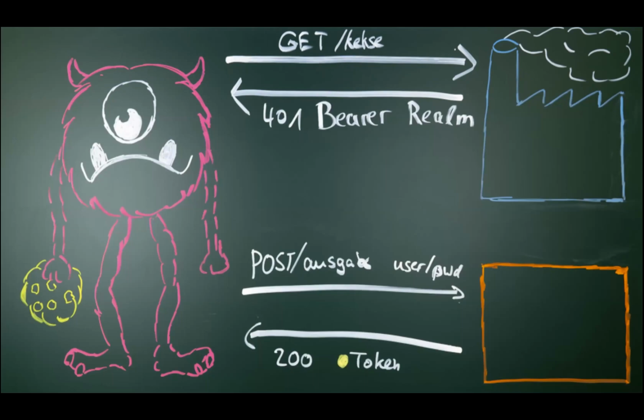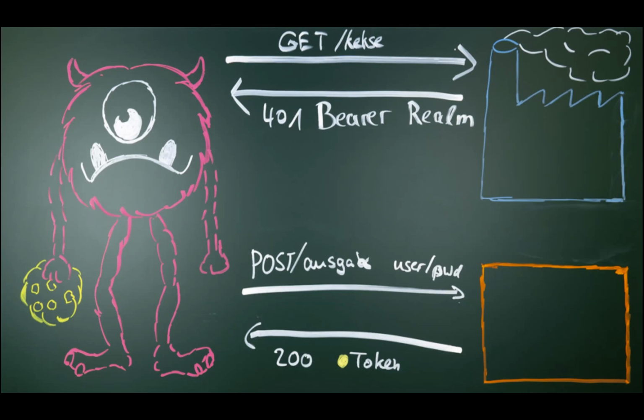And why does it get the token? Why does it not go there and take the username and password to directly contact the factory? The reason for that is, if you have a script like in the PANGAEA sense, and you would hard code your username and password in clear text into that script, everybody who gets hold of your script would be able to download all the datasets on your behalf. And in addition, they would also get your password, which is strictly against the terms of use of PANGAEA, because you are not allowed to share your password with anybody else. And because of that, the trick is here to use something like a token as the key.